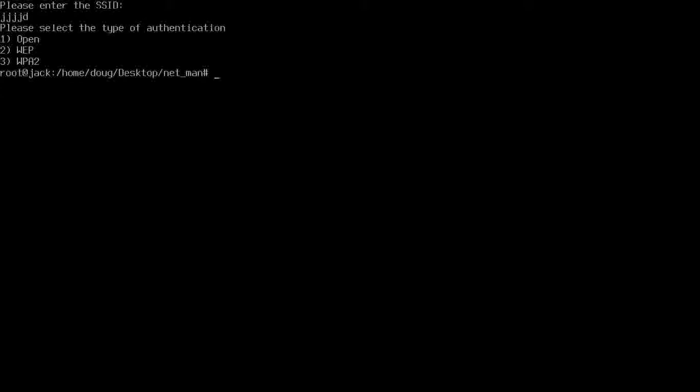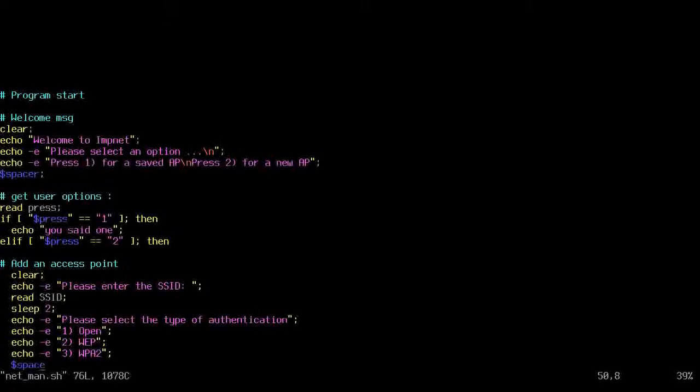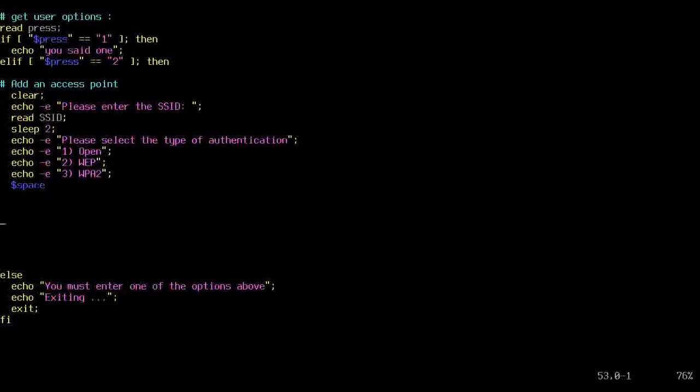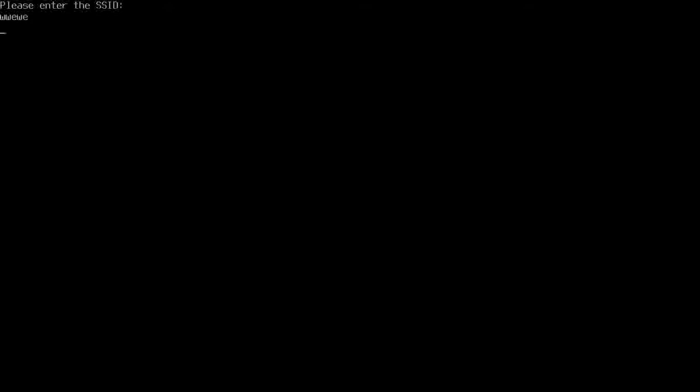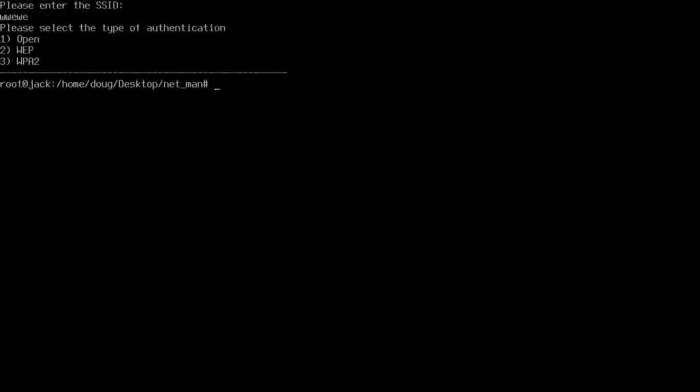Actually, spacer variable. Oh, spacer. It should look a lot better. Okay, and we'll hit 2. 1, 2.